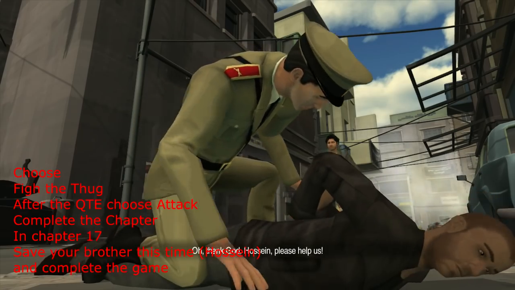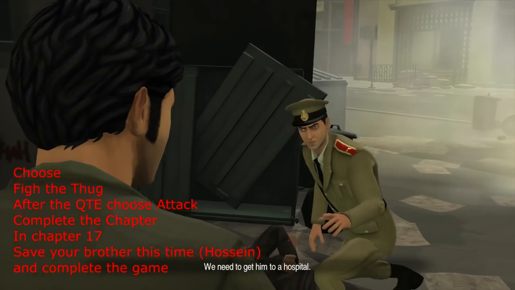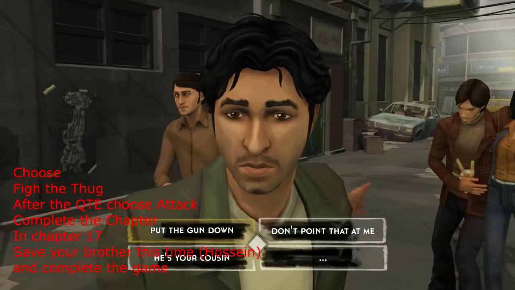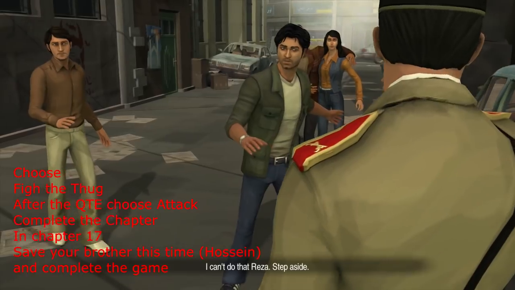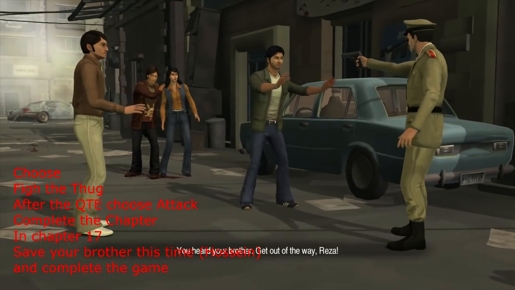Oh, thank God. Please, help us. Reza, what are you doing here? We need to get him to hospital. Is that Ali? Hey, don't move. Fall back. Reza, tell him to put down his gun. Get out of the way, Reza. Hussein, put that down. I can't do that, Reza. Step aside. Please. You heard your brother.